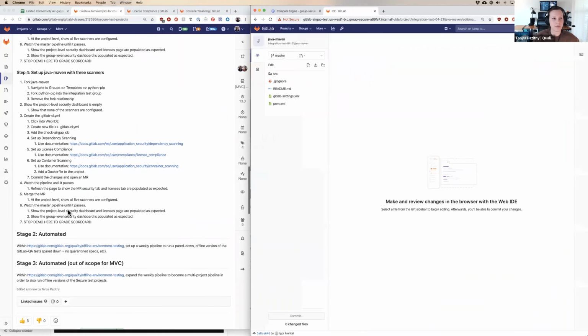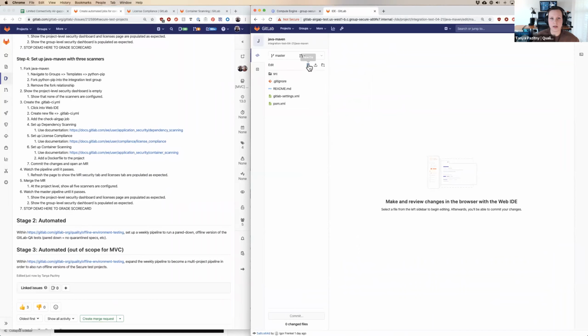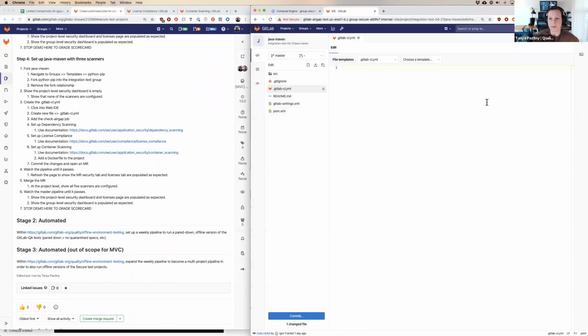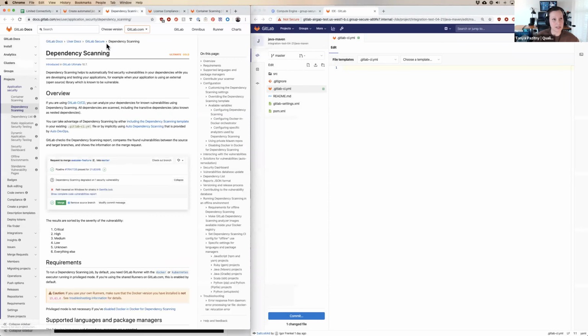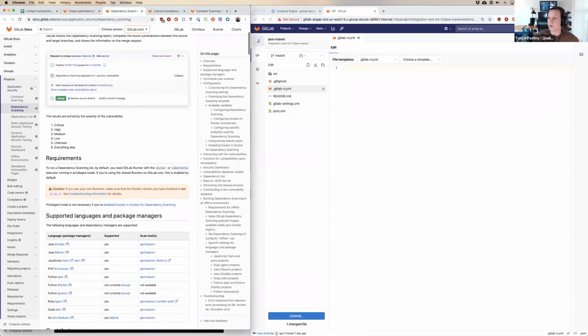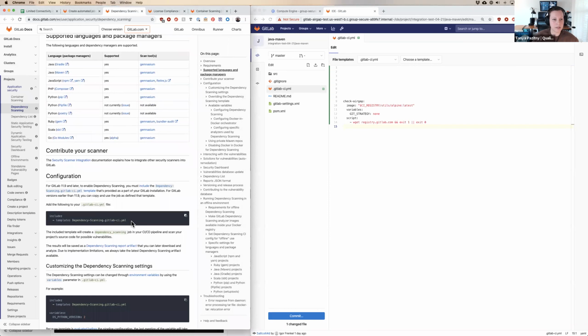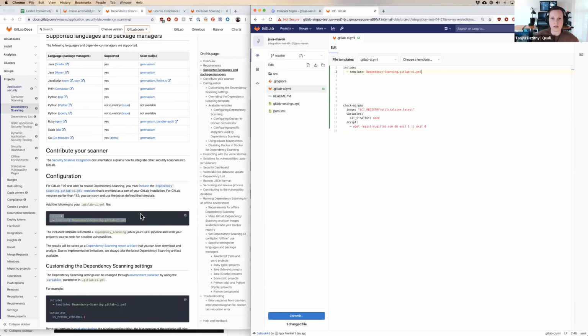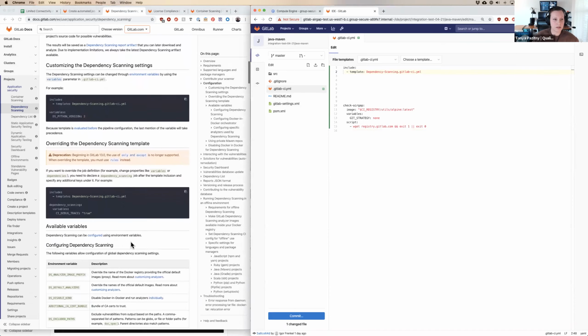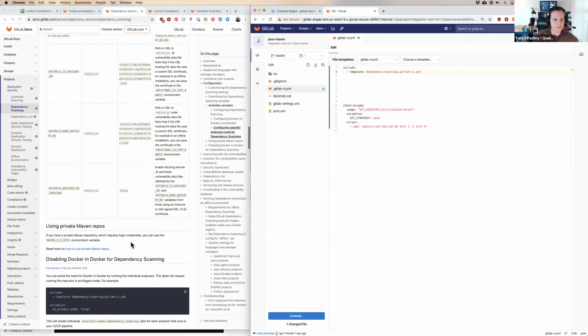All right. I will start with the new file, GitLab CI. So first up is dependency scanning. We'll see if it works here. Oh, nope. First up is the check air gap job. Let me do that very quickly. This is the same job that we've used in other spots as well. Great. So dependency scanning, we'll grab the template. There are some variables that we'll need.